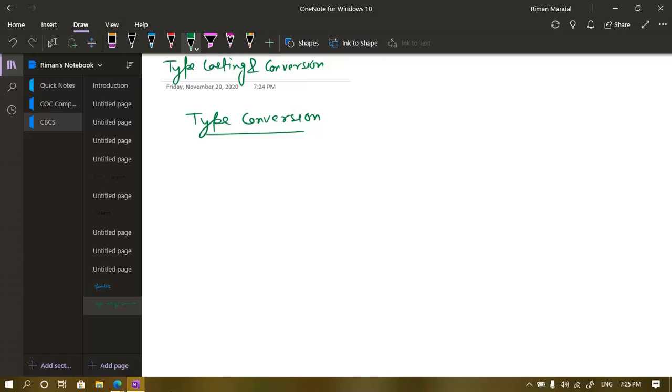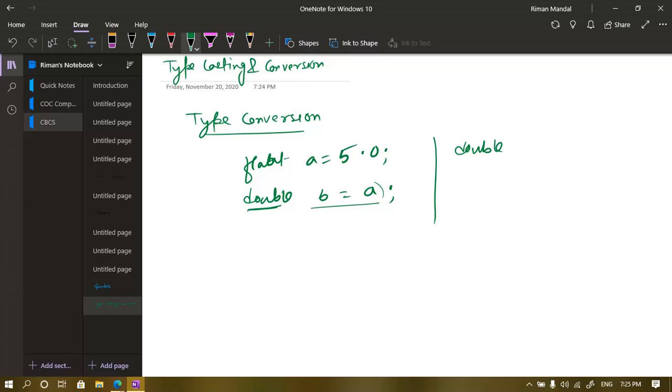Like if you have a statement like float a equal to 5.0, and then we have double b is equal to a. As we know that double takes more size than float, this is the automatic type conversion. That means this value is automatically converted into a double value. Whereas if you just reverse it, like double b is equal to 5.0 and double, sorry, not double.